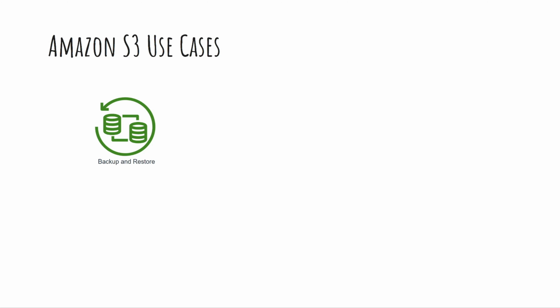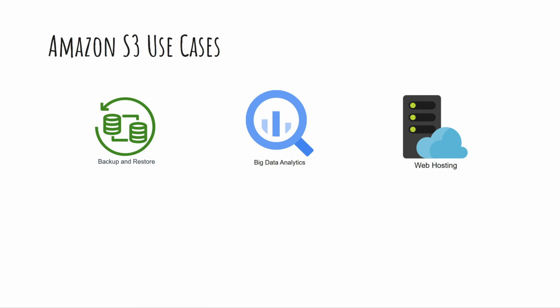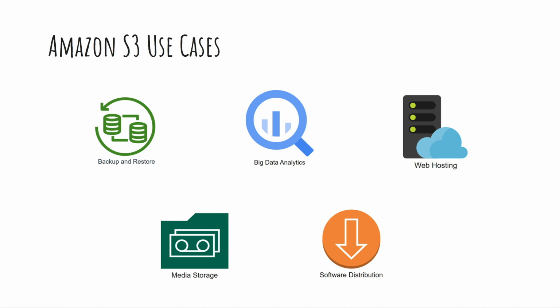Securely store data, backups, and restore them easily. Big data analytics. Store large data sets for further processing and analysis. Web hosting. Host static websites or deliver files directly from S3. Media storage. Efficiently store and share media files like images, videos, and audio. Software distribution. Distribute software to numerous users quickly and efficiently.